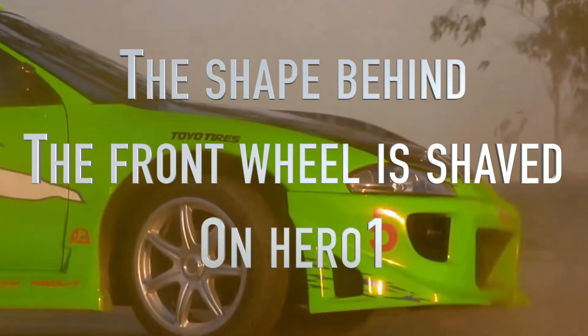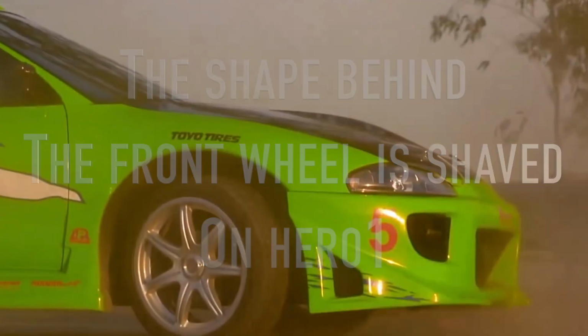So the Hero car, as you know, is John Lapid's car. That car was a fully built car. In that case, there was the chromed out engine, the interior was fully done, and also the car was slammed to the, well, it was not slammed to the ground, but it was very, very low. Also, that car has a completely shaved body kit compared to the others, which were not just riveted on, but kind of fitted to the car, but you can see different shapes in the body kits of the other cars.